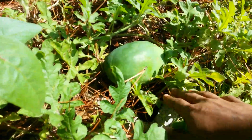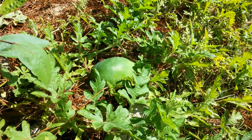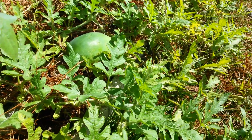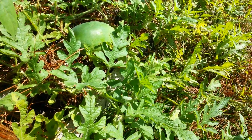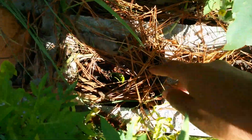Y'all check out my watermelon, September 26th. And you finally decided to give me a watermelon without blossom end rot. Thank you for that. I planted some onions. That's what you see coming up in those spots.